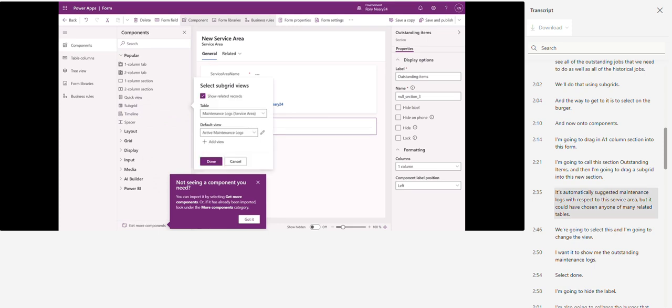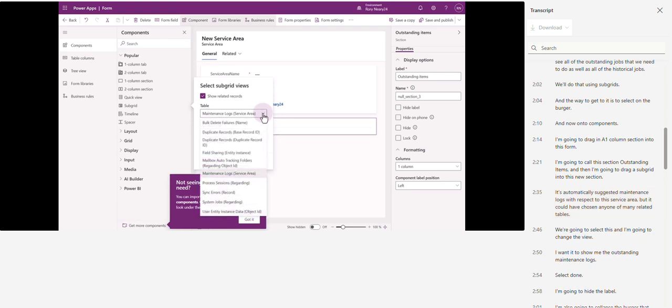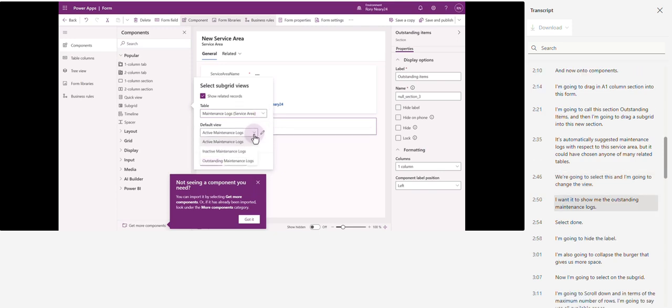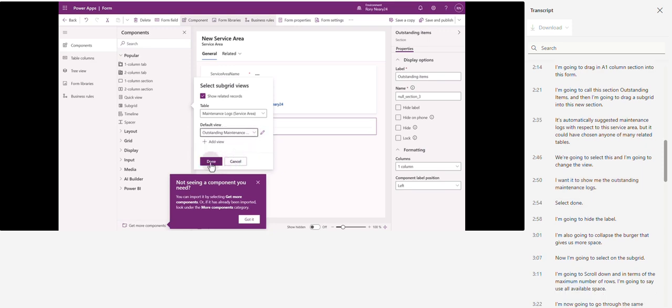It's automatically suggested maintenance logs with respect to this service area, but it could have chosen any one of many related tables. We're going to select this, and I'm going to change the view. I want it to show me the outstanding maintenance logs. Select Done.